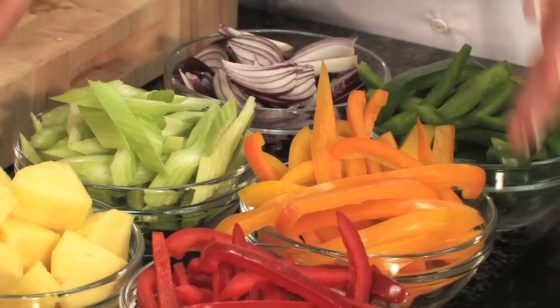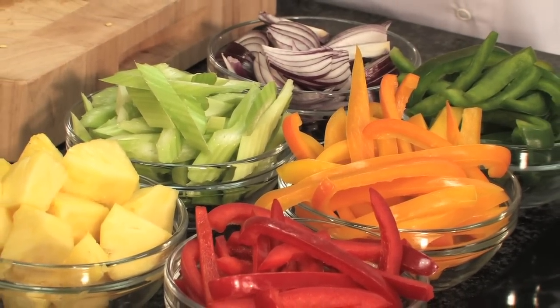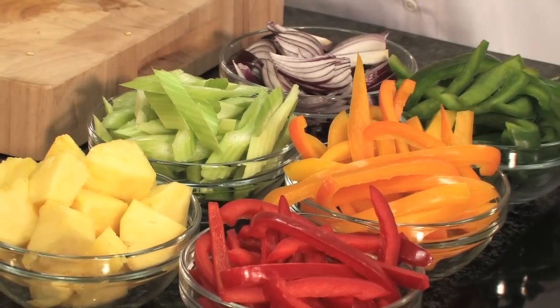So the idea is, when you're doing a stir fry, because the cooking method is so quick, you want to have everything ready to go before you start cooking, but you can't suddenly stop and then go back to the chopping. So you can do as I did and put it in little bowls, and then your stir fry will be done in a matter of minutes. So a nice healthy version of a takeaway on the dinner table very, very shortly.